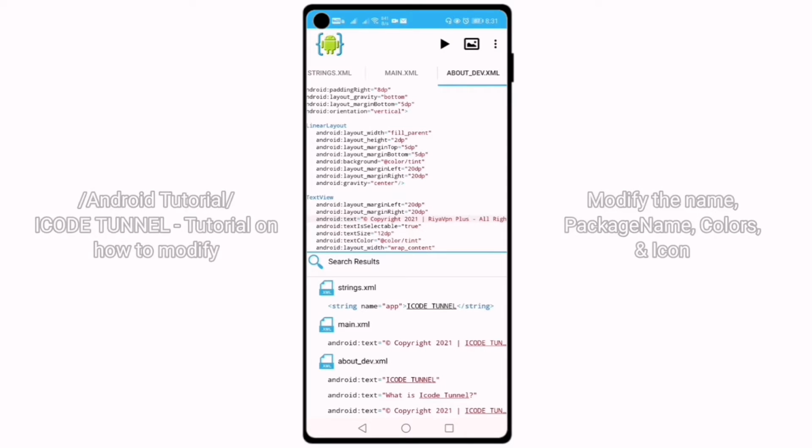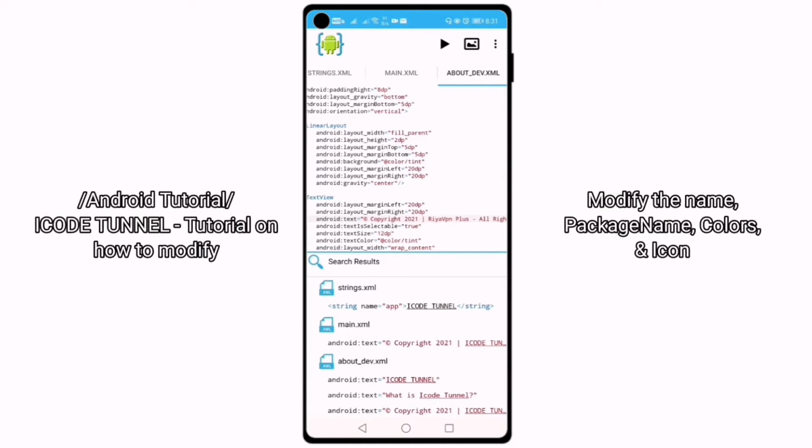Alright, we're done replacing all the names inside this source code.